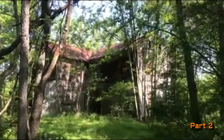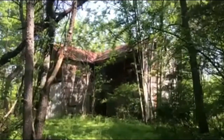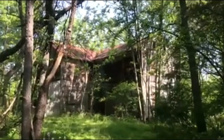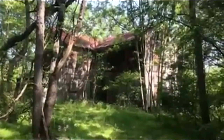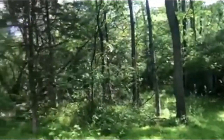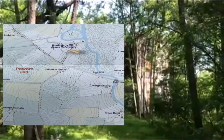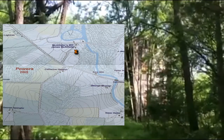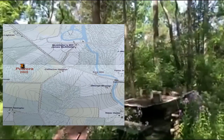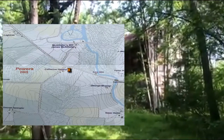And I am here in a spot that hardly anyone knows of. This old, dilapidated wood house that's been boarded up sits in a spot that you would think would be known. Right there, if you can hear the traffic going by, is the Baltimore Pike. And just on the other side of that house would be the old Mulligan McDuffer's golf course and McAllister's Mill Road. And then just over here is Powers Hill. This is the house of a woman named Catherine Little Hagin.